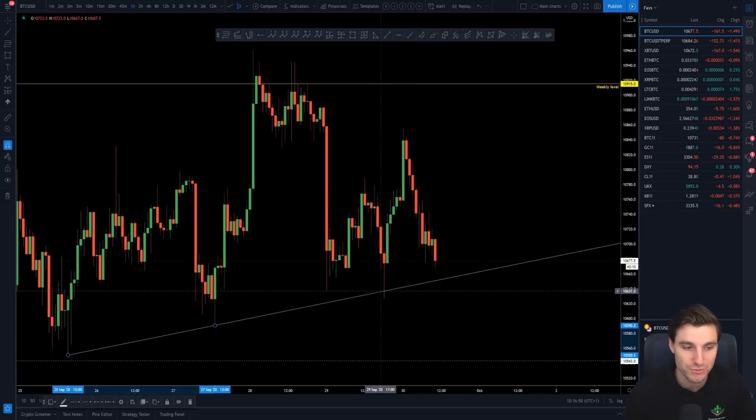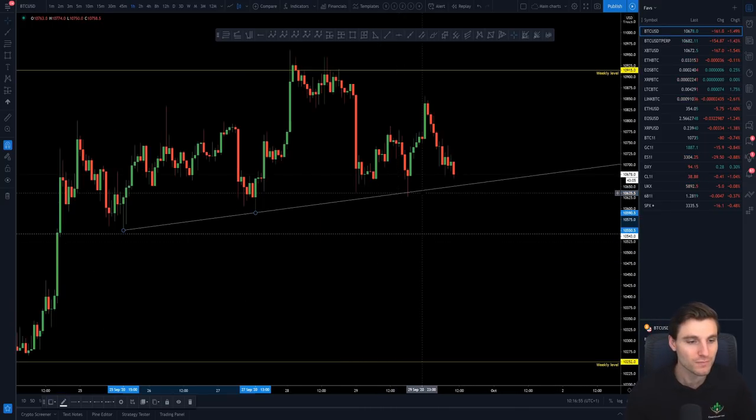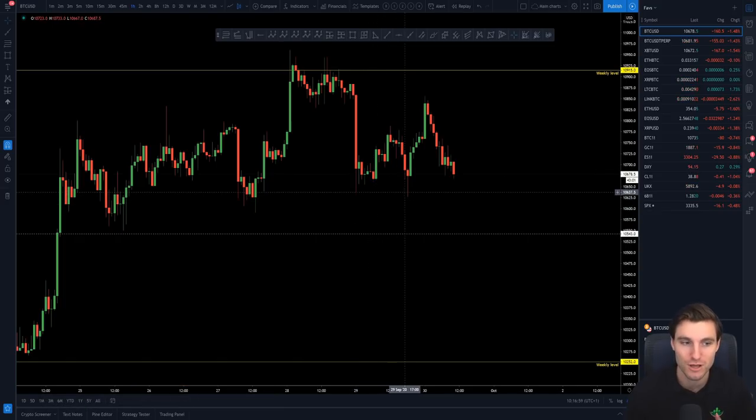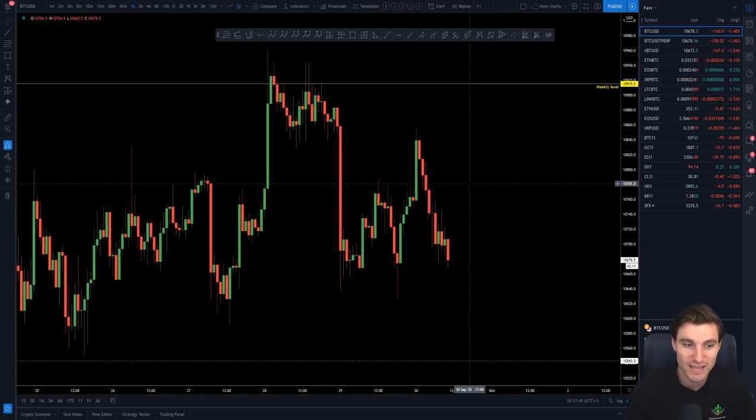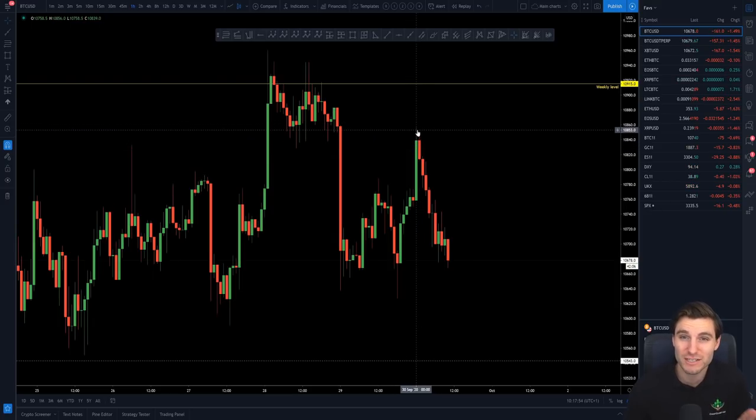Yesterday you did a swing failure pattern onto channel support — and that's not a bearish case. If anything, it was designed to stop out the choppy longs not aware of key levels or basic market structure. I generally will use a few higher lows back for my stop losses. Then you had the push up, which was a nice push because it happened before daily close. You've got your London opens, your US opens — these are pivotal times when you generally get the bigger moves. You had the bigger move going into daily close, an hour before daily close, with the move to the upside to get the retest and rejection. Then on the open, you literally got your open drive all the way down to almost 10,650, which remains a really key support level. This is highly technical — the lows off channels, the highs off confluence, really technical trading.